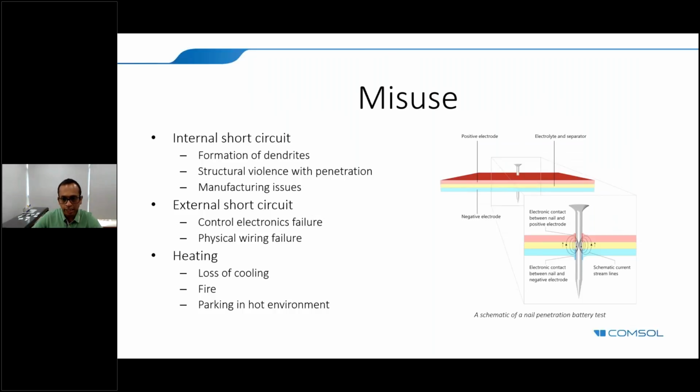So battery misuse can be caused by several reasons. Some of the phenomena have been listed here, as you can see. Note that internal short circuits can occur not just in accident scenarios due to compressive shocks, but also due to lithium dendrite formation, which we saw earlier. And therefore, to capture this, to identify if you will have catastrophic failure, you need to do a cell level analysis of your batteries. So simulation will help you in accurately capturing pack performance. And again, like I said, providing better specifications to the manufacturer, thereby avoiding catastrophic accidents.